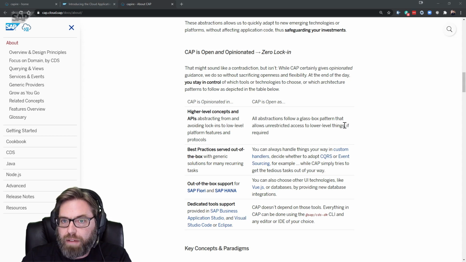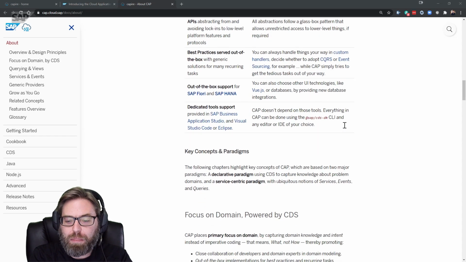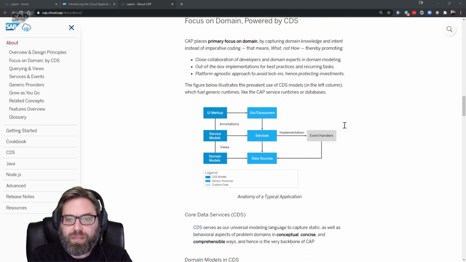From the same service definitions, we can also generate other service technologies as well. And finally, very open when it comes to how you want to do your application development, whether that's the SAP Business Application Studio, Visual Studio Code, Eclipse, or, as we said before, through the command line interface, whatever IDE you choose to use, even if that is just a plain text editor.